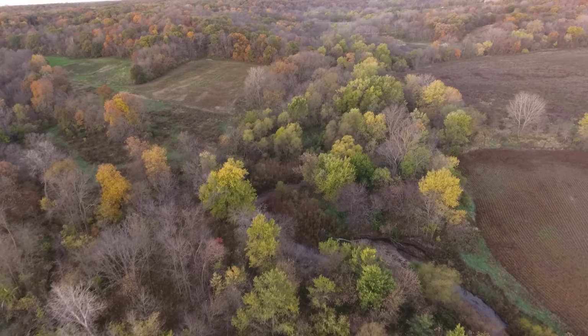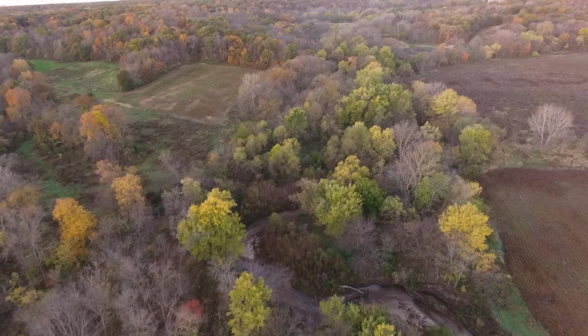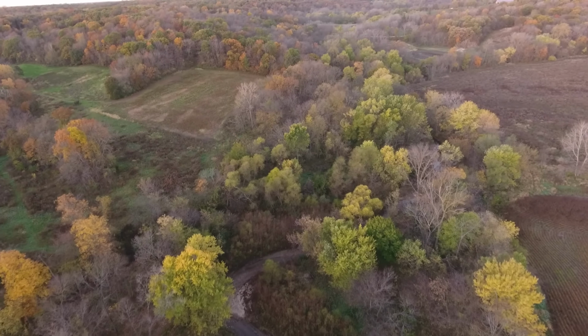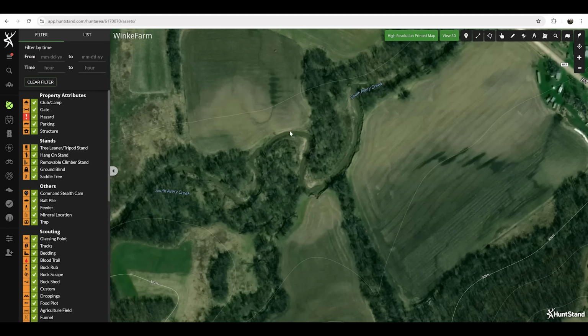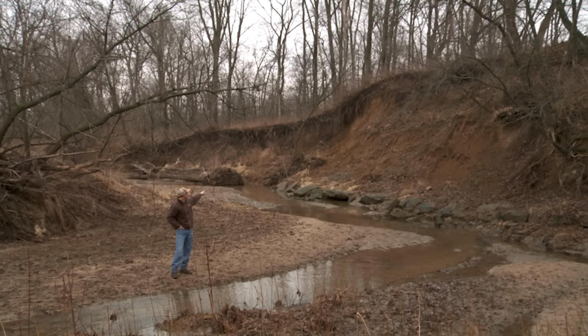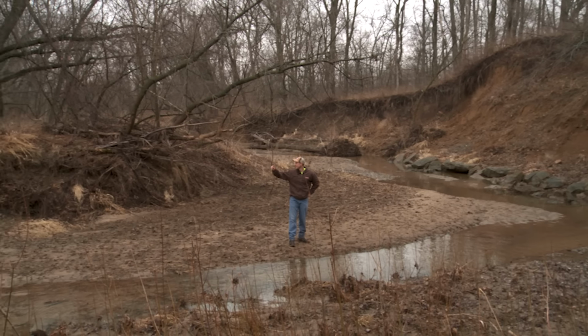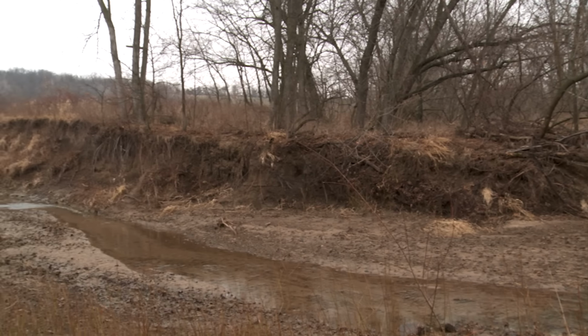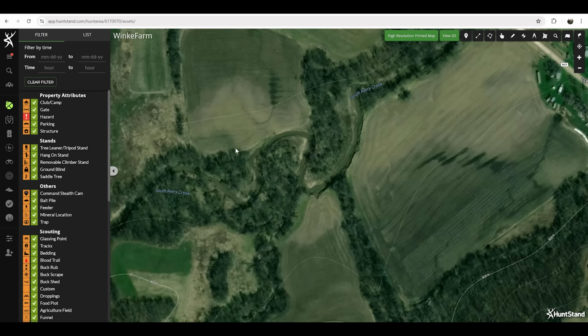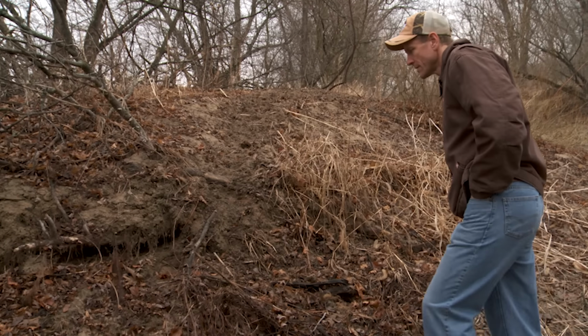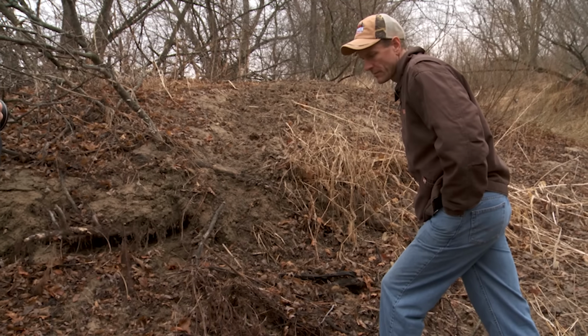They're harder to pick on a topo map than some other terrain features, so you have to look for the water courses. Anytime you see an S bend or any kind of a bend, you can expect that as the water goes around that outside bend, it erodes that bank and causes it to be higher and steeper than other parts along the creek. So the perfect place for a crossing is right in the middle of an S bend. You've got one bend going one way, one bend going the other way, and the spot in between. The terrain is more gradual, I guess is the word I'm looking for. Those are pretty easy to find.